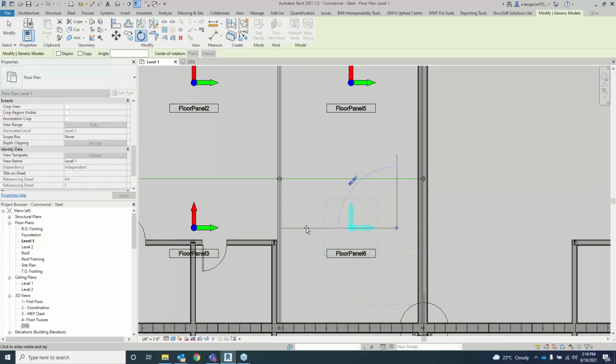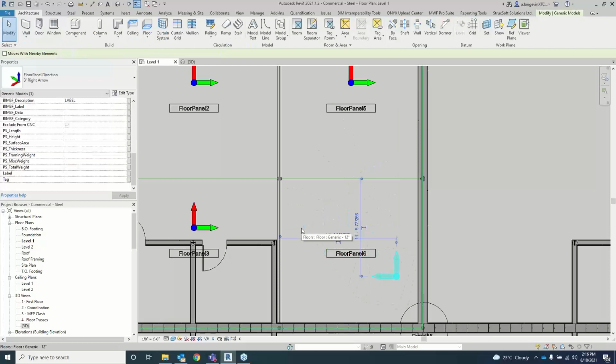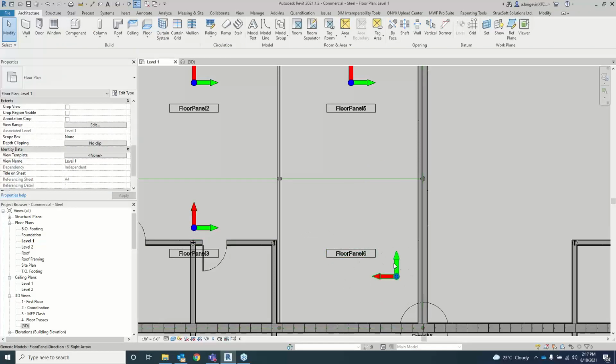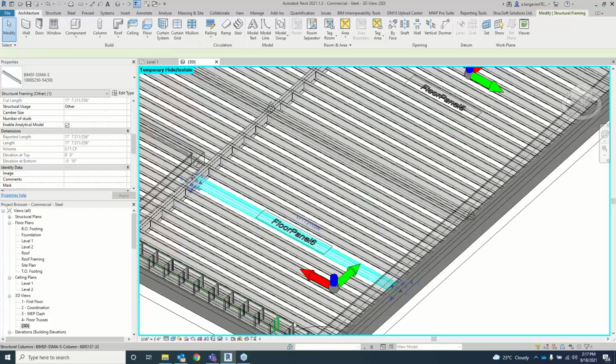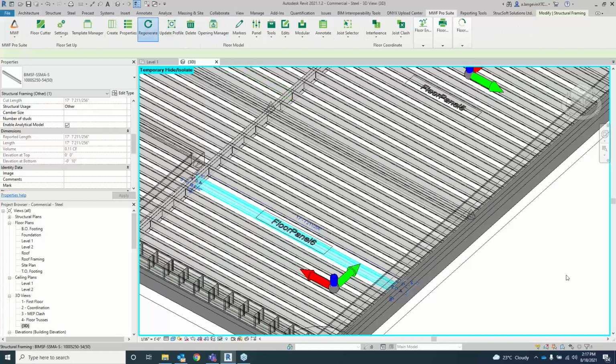Okay, so now we've changed this. So now my joist will be running in another direction. So I'm going to grab this and they should be running, let's say from the bottom here towards the top. I'm just going to go and regenerate.